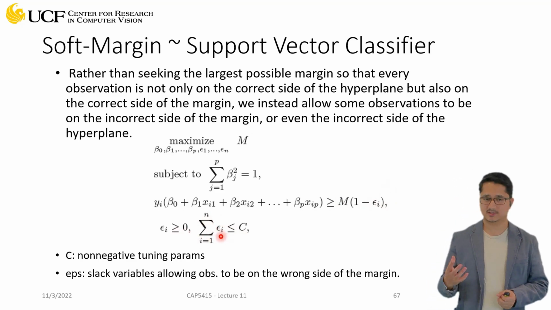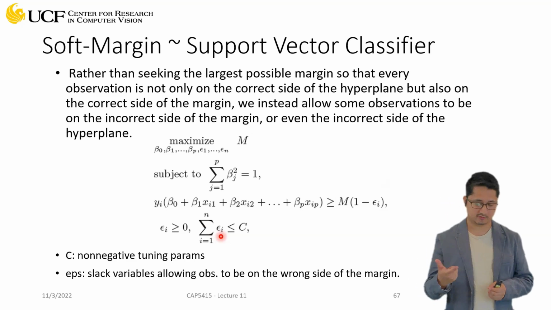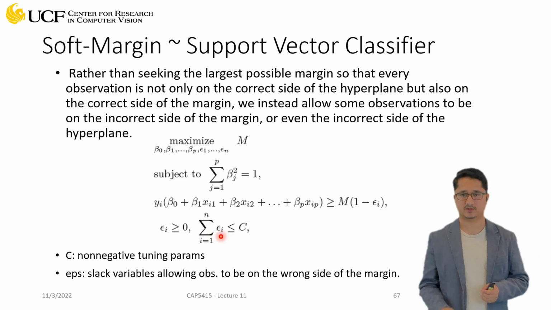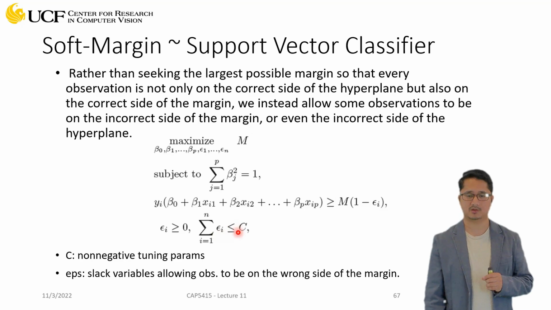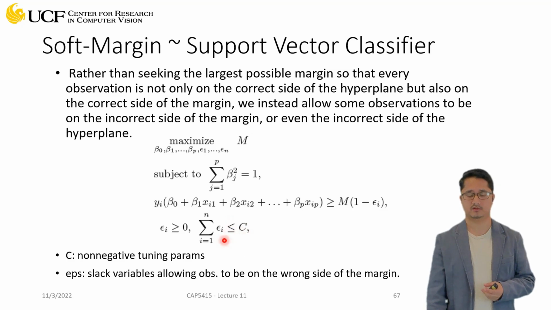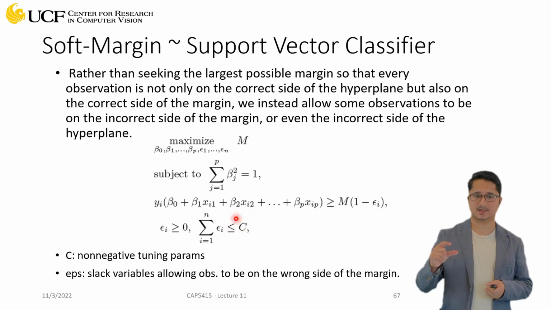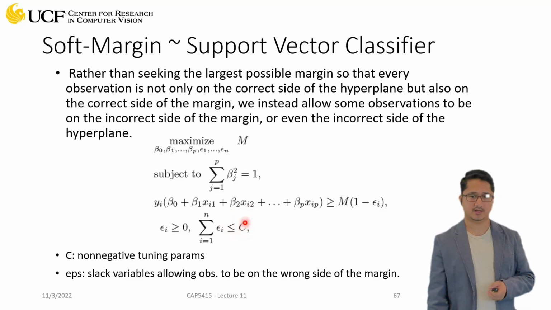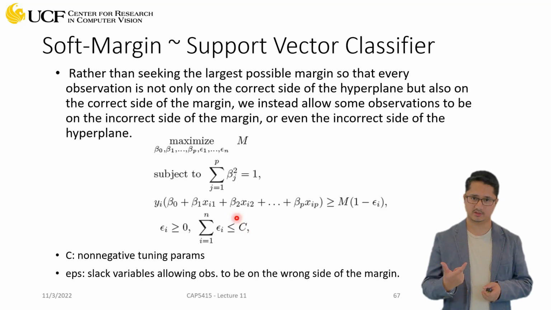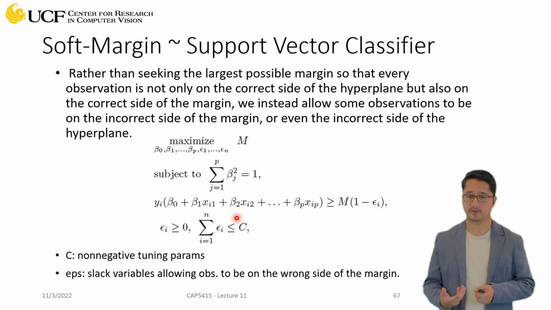And later you will see that you have a lot of hyperparameters when you try to train your support vector machine or support vector classifier. And one of the important parameters, if you have trained these models before without understanding what it is, you might have seen this hyperparameter C. Okay, so that C actually means this allowable error you can have in your training samples. And again, this is a hyperparameter you will set when you're training your classifier. And as you change your budget for this value of C, your decision boundary will change and your support vectors will change.